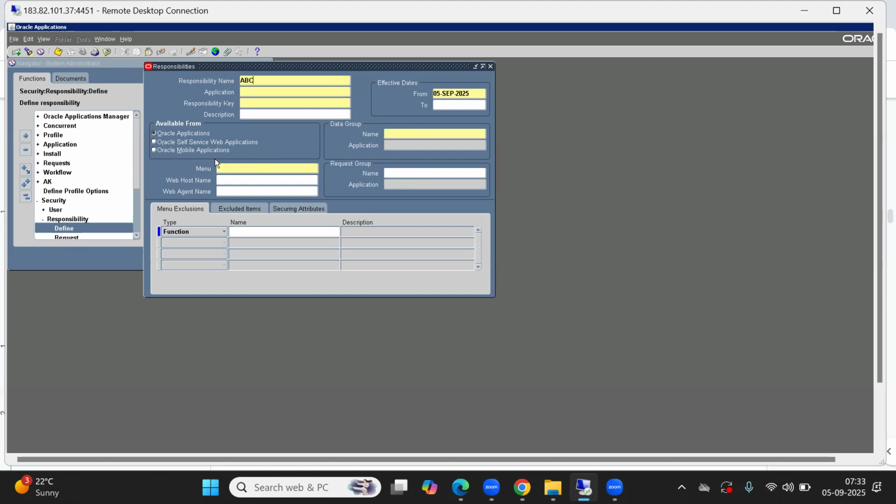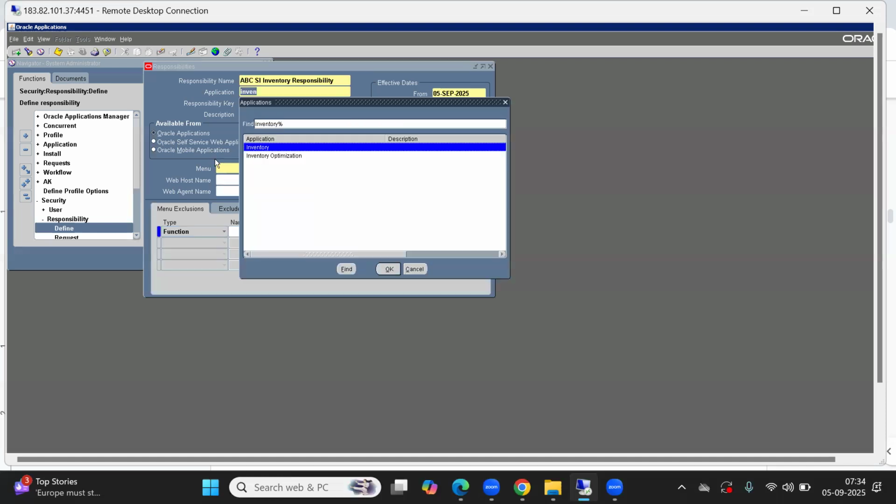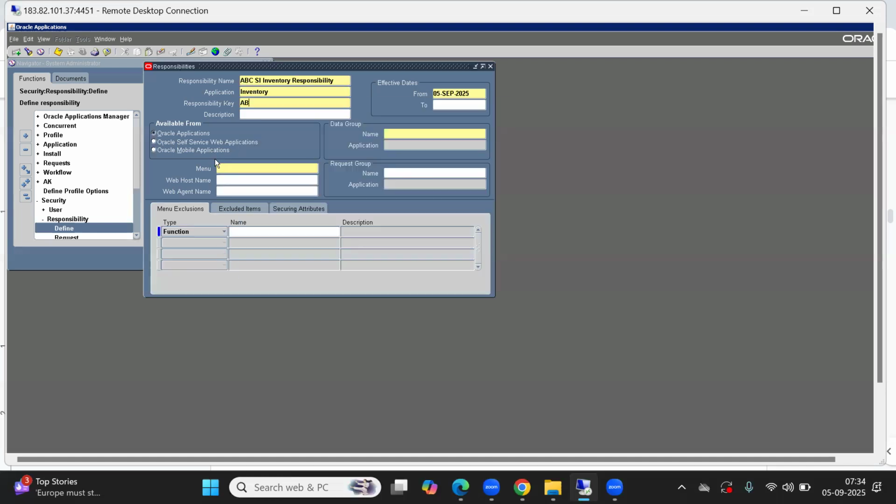Okay, ABC SI inventory. Okay, inventory responsibility. ABC SI INV. Okay, standard inventory.